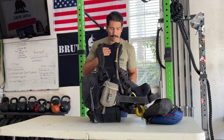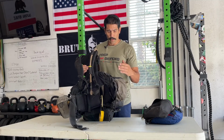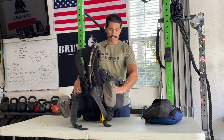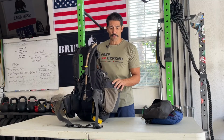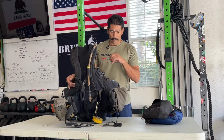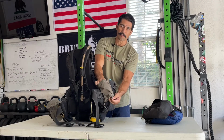And then coming around the front before I break down the back all the way. So we are going to have radios. So you're going to have radio harnesses. And I have 2 on here for my agency's radio. And then if they give me another radio on the fire, I need someplace to put that. So 2 radio pouches.